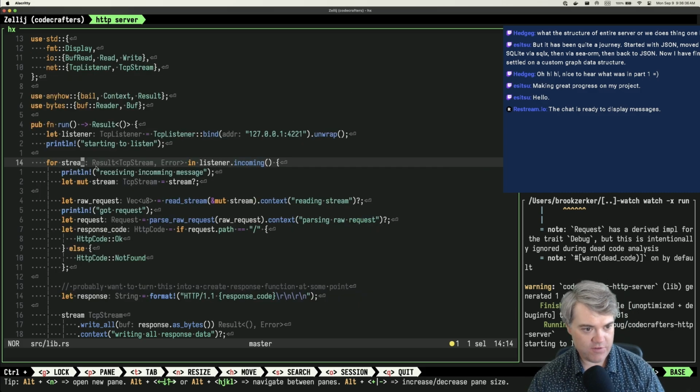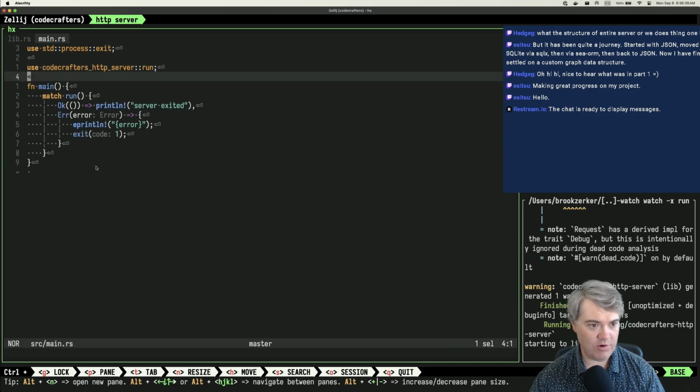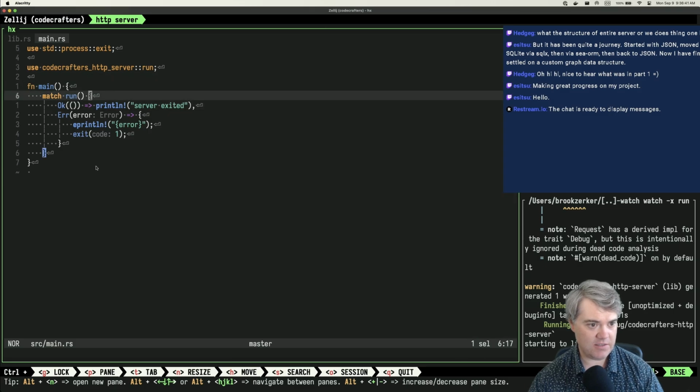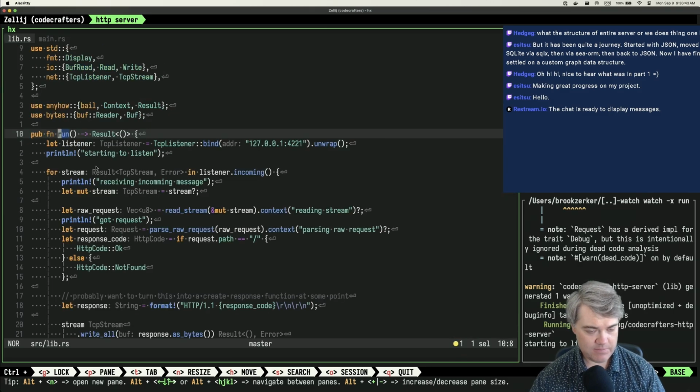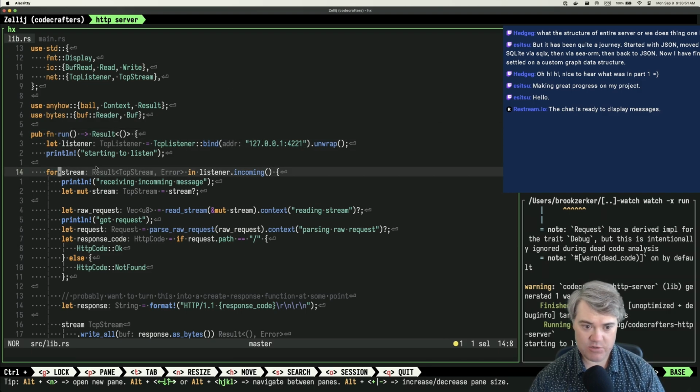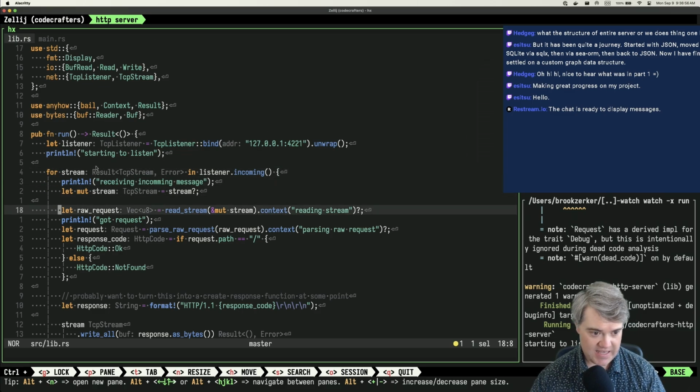Here, yeah, let's go over it. So in our main, we don't really do much. We just run. In run, which is in our library file, we create and set up the server, and then we set up the stream that's listening to incoming connections. For every connection that comes in, it's part of this loop here. Every time a connection happens, we receive a stream.